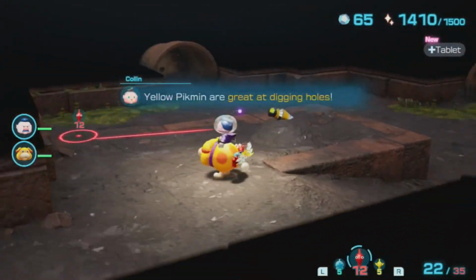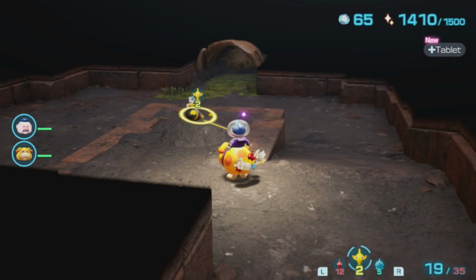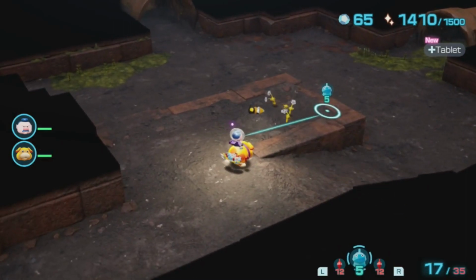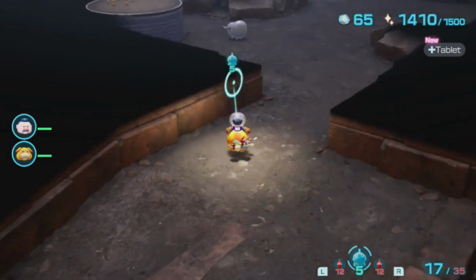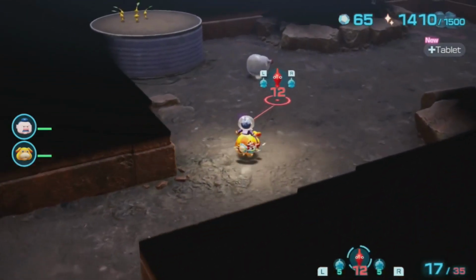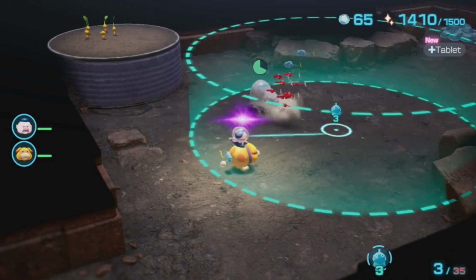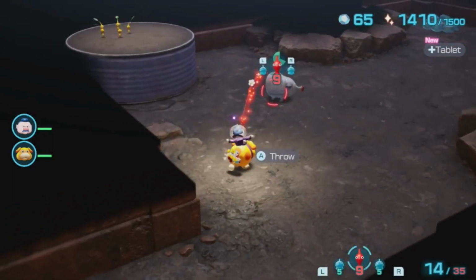Oh. Yellow Pikmin are great at digging holes. So let's throw all my yellow Pikmin at this thing. Is it because they just dig faster? Is that what the point is? Alright, you guys take that. Let's switch back to these Pikmin. Oh no! I threw blue ones! That was a bad idea.